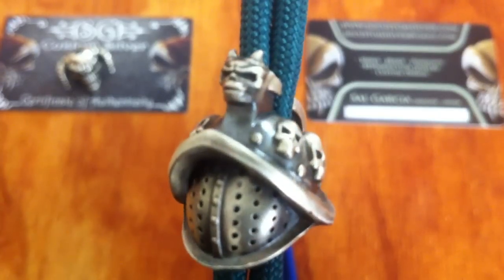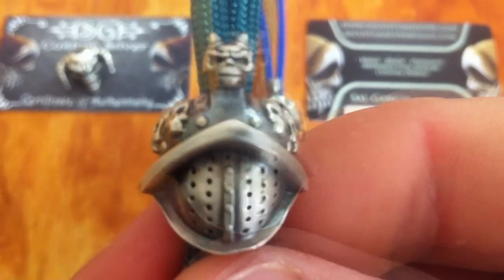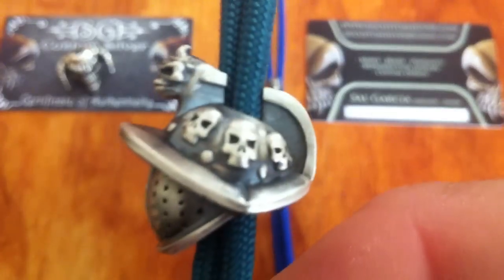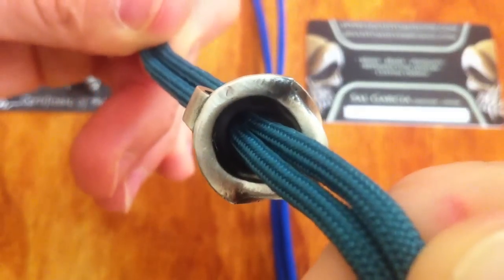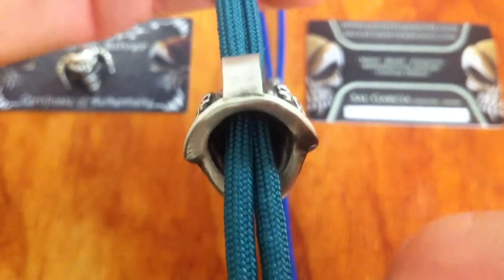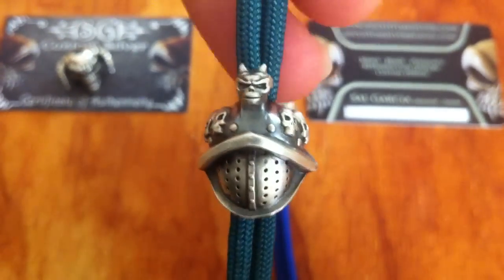The demon itself is still really, really cool. Yeah, the demon — he's really cool. And then those skulls again, which fill that area on the side of the helmet. Just awesome. This has the cavity as well — it's not as big as the other one, but it still works as a knot-hiding cavity for sure. And yeah, I really like the satin finish and I think it looks cool.